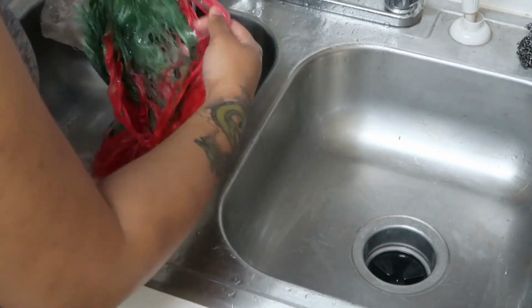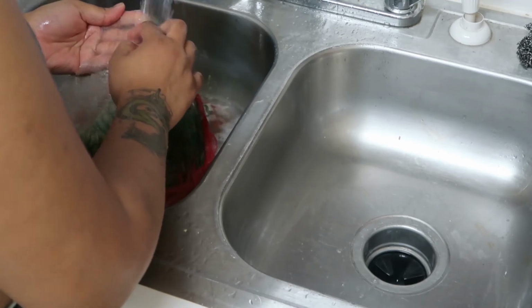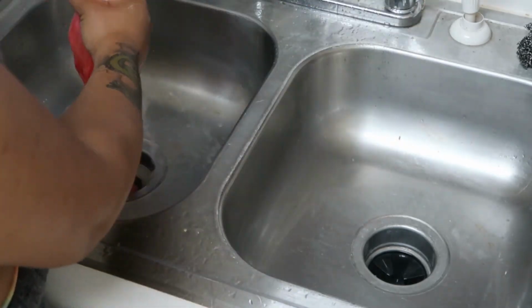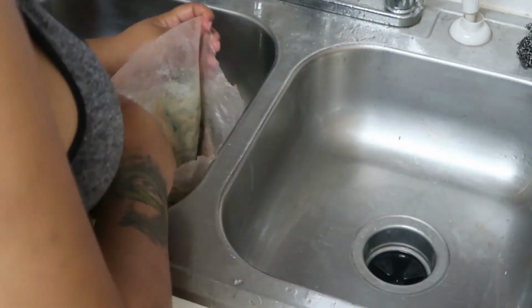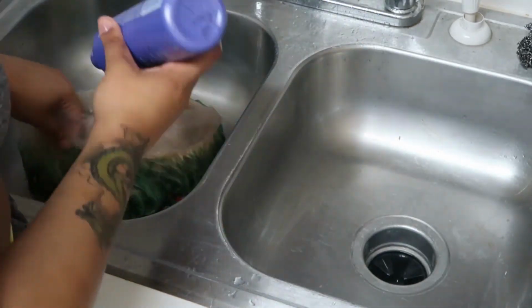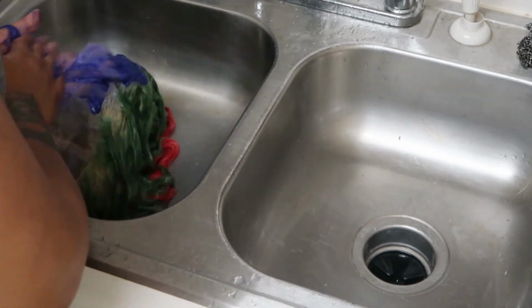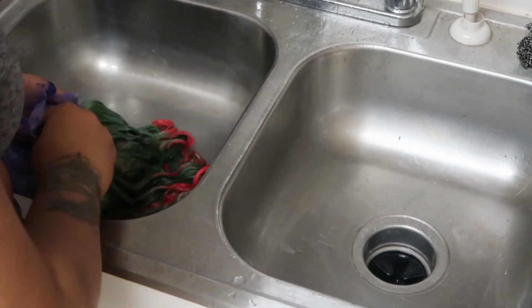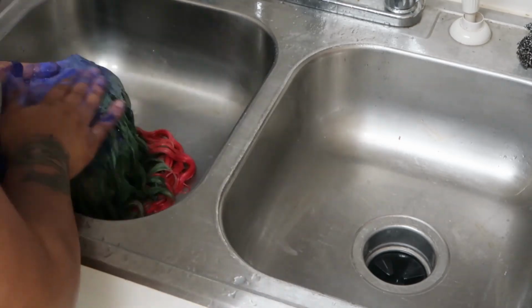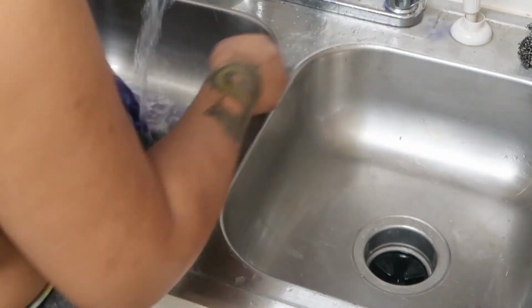Now with this hair, I did get some shedding. When I was washing it, I did get some shedding, as well as when I was actually dyeing my hair. So shedding does come with this hair. I don't know if it's because it is the curly version of the hair, but I did receive shedding. Not that much, but it was enough shedding.